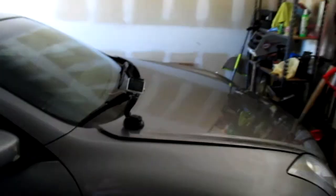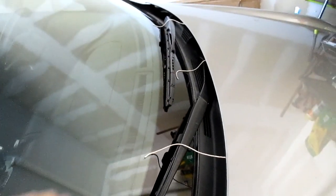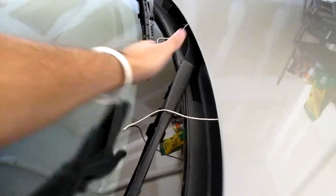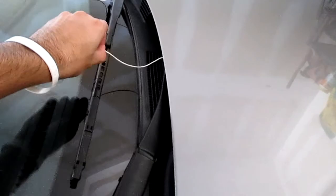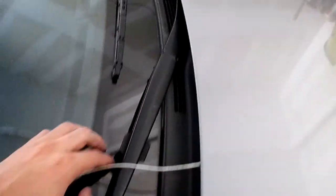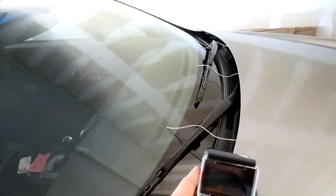Now that you've seen the washers and what it looks like, here's how I'm gonna test it. The theory with hood spacers is that with air coming over the top of the hood it actually creates a vacuum effect. So I put three pieces of string — one in the middle and the others on the outer edges — and I'll record it with my GoPro.